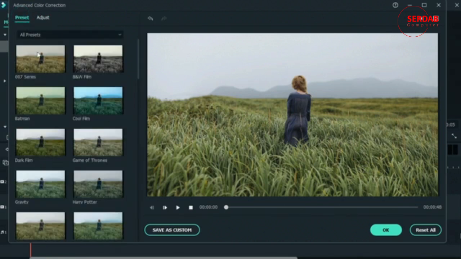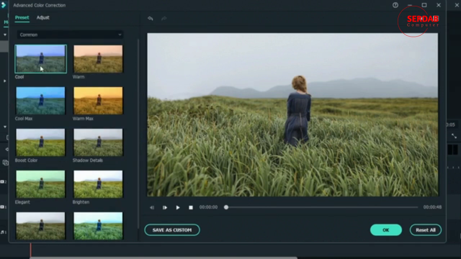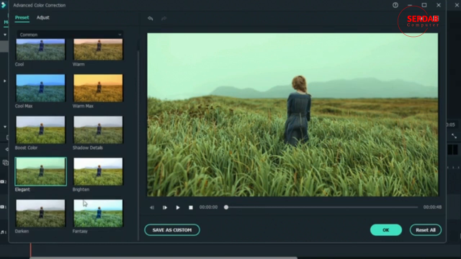And look at some of the presets that we have. Let's go to some common ones. You can immediately make your video cold or warm. You can boost the colors with one click. This is a pretty neutral color grading. You don't really feel that much from it. You just get that sense of freshness because of all the intense and vibrant green that you see. We have shadow details. It's a bit more gloomy because we lost those vibrant colors, and our clip is now a little darker. You can make it elegant.